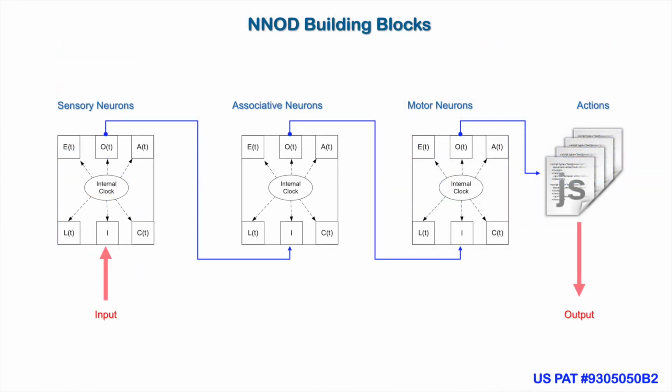As we already know, virtual neurons can be associated in groups. So-called sensory neurons can receive local and remote signals. And neurons we call motor can initiate internal and external actions. An action can be a JavaScript function, an HTTP or WebSocket request, or any remote call supported by the environment.